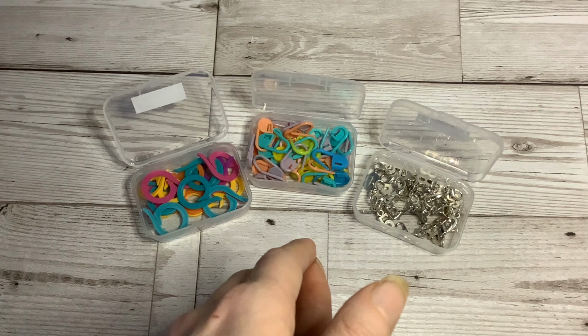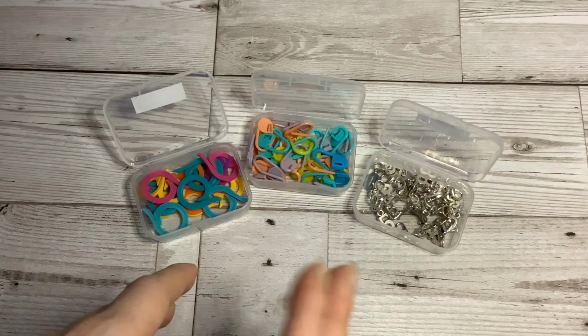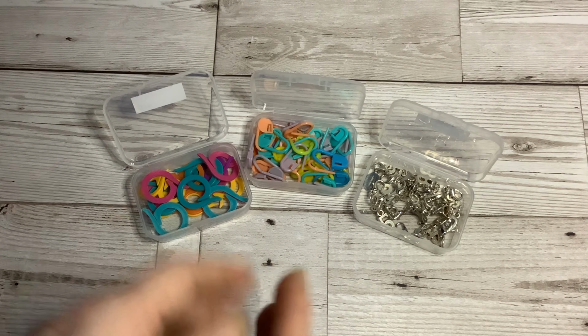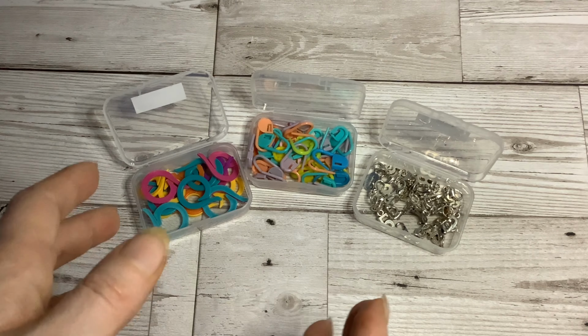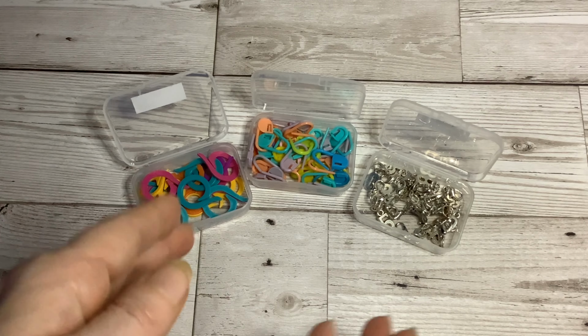For example, if you had a row with, say, 200 stitches in, you could place a marker every 20 or 50 stitches just to help with your counting. So if something goes wrong, you haven't got as many stitches to count to find out where you might have lost or gained a stitch.